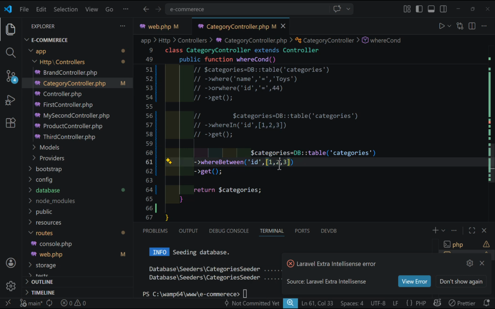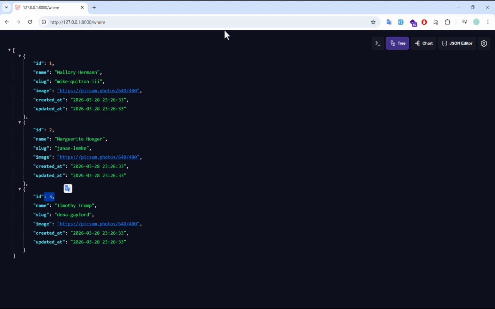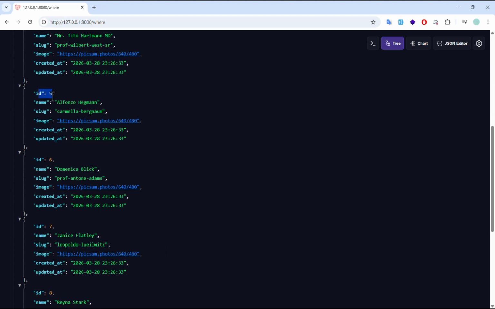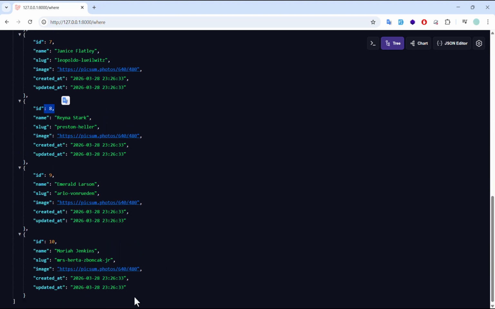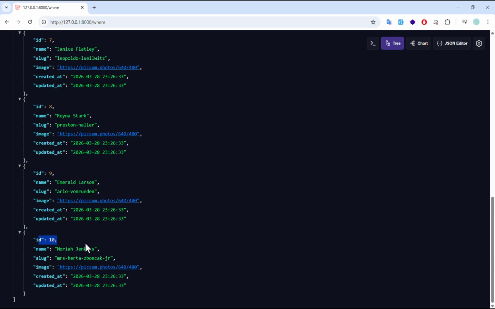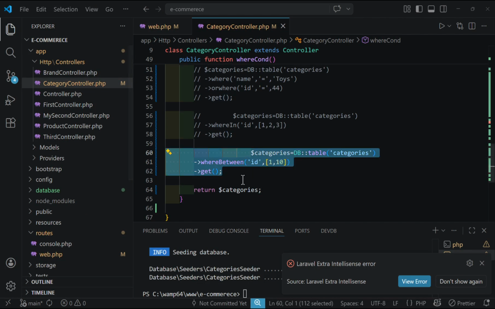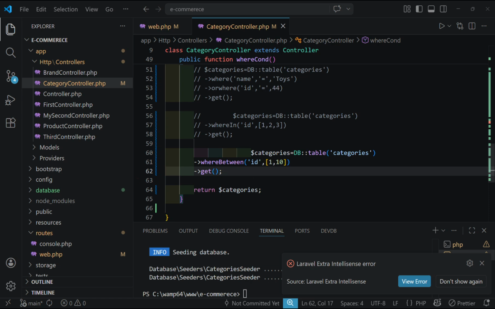So for example, in here I want to get all the records where the ID is between 1 and 10. So let's go back, refresh. Now I got the ID 1, 2, 3, 4, 5, 6, 7, 8, 9, and finally 10. So it will bring all the records where the ID is between 1 and 10.